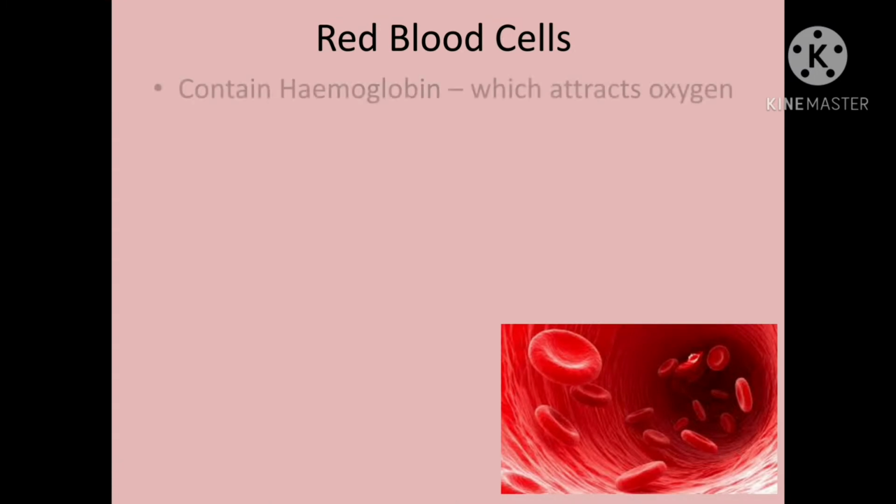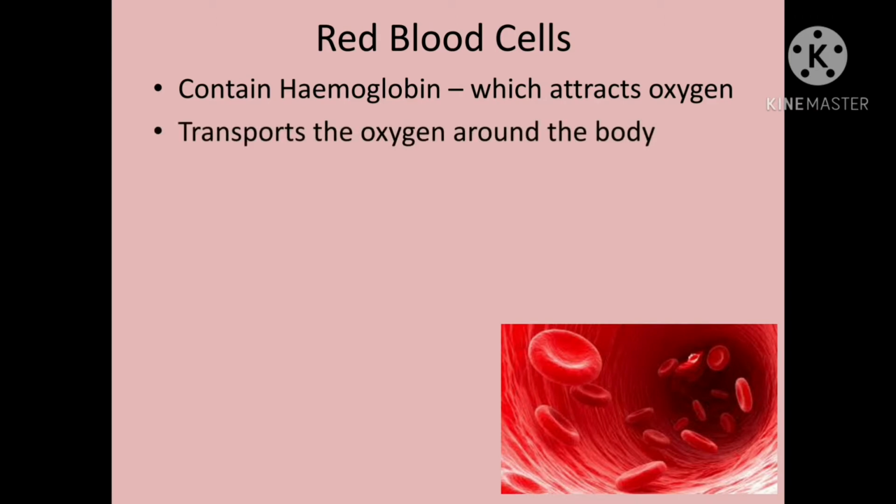So red blood cells, now they contain hemoglobin. Now hemoglobin attracts the oxygen into the red blood cell. The red blood cell will then take it away from the lungs and carry it to where it's needed. Now for us in sport, that's the working muscles. When it gets to the working muscles, myoglobin in the muscle attracts the oxygen away. It transports it around the whole body. As well as the muscles, it takes it to all the organs and cells that the body needs oxygen.